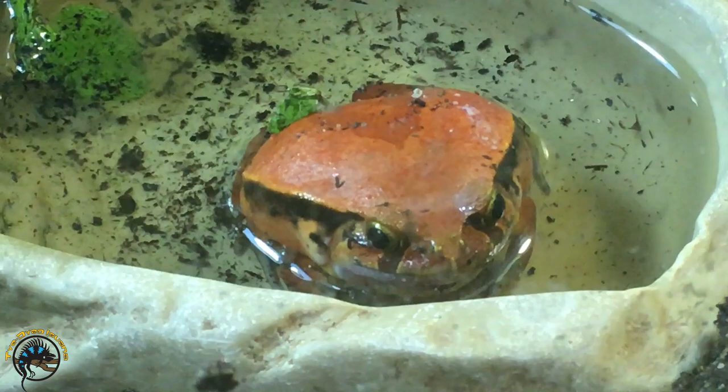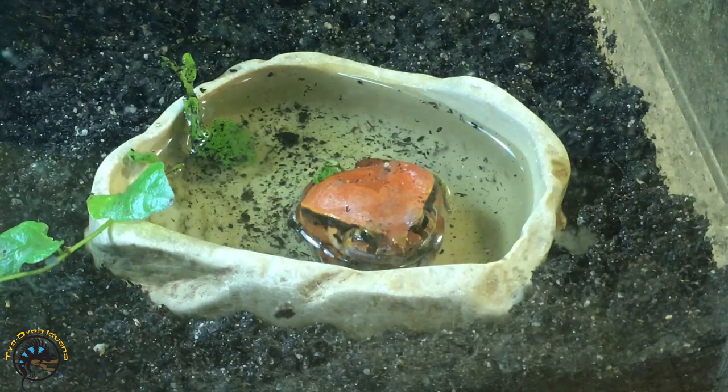Because these guys do need to soak in water and everything, you will need a large water bowl so that they can sit in it and soak whenever they want to. Or if you have a semi-aquatic tank with a land portion and a water portion, that's good too. Just don't make the water too deep, because these guys aren't big swimmers. And make sure whatever water you give them to soak in, that you treat it with dechlorinator. The chlorine and stuff in tap water isn't good for their skin at all, so you just want to get some dechlorinator for your water.